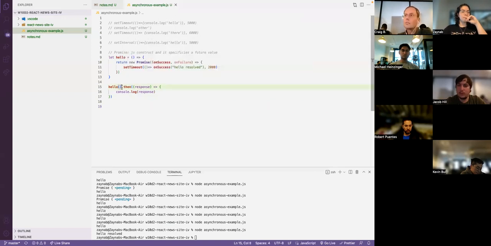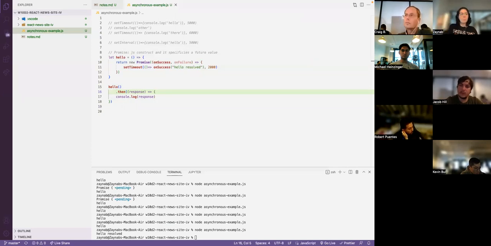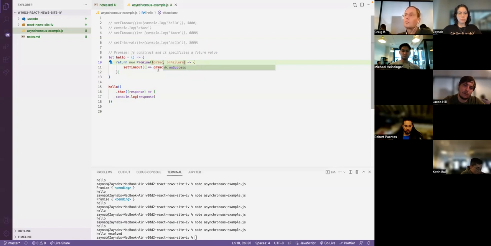Louise had a good question in the chat. I wanted to take a stab at it because I always get a little confused on this, and I misled people in the chat a little bit. I think Louise was asking, is the on success a built-in function? My understanding is that whatever function we put in the dot then of our promise is the function that is called on success.